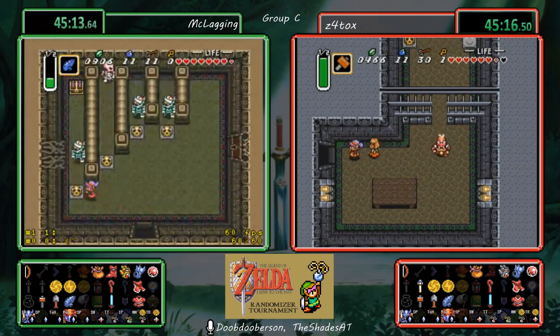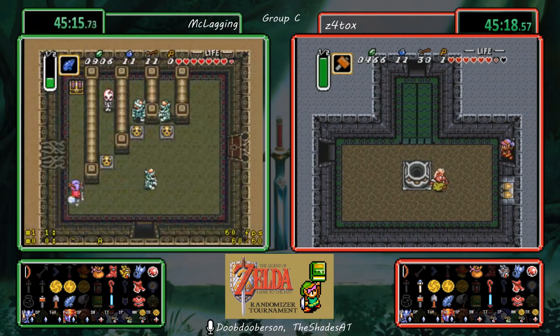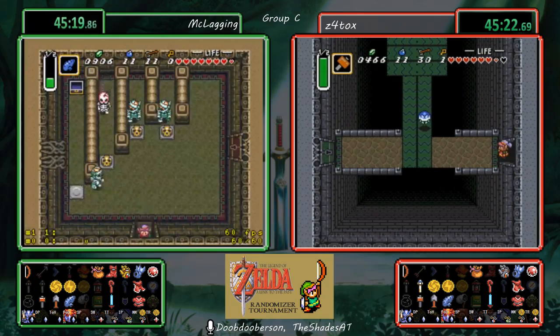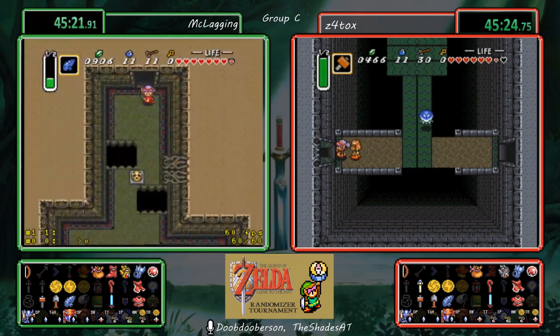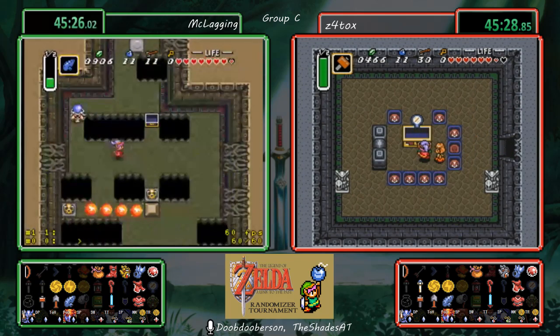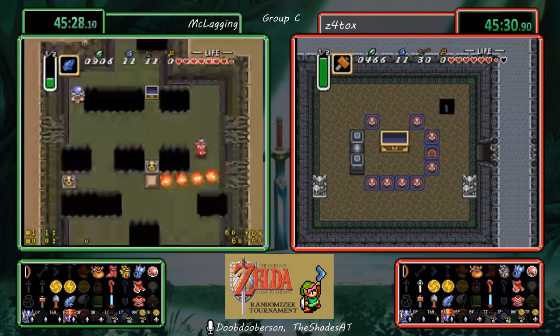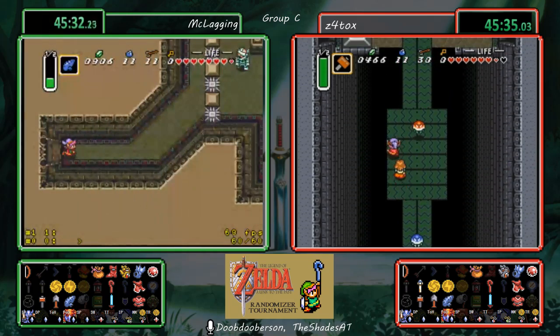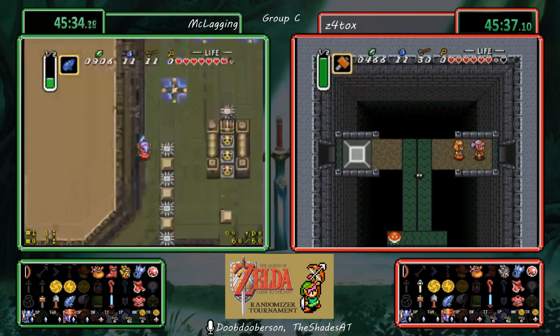Indeed, Z4T0X is picking up the compass from the maiden's chest. Since he's got the hammer, he's going to check the big chest. Hopefully he finds something there. He hasn't found much in Spike Cave from what I can tell. But at this point, oh, there's the mirror! Wow. That paid off for Z4T0X.